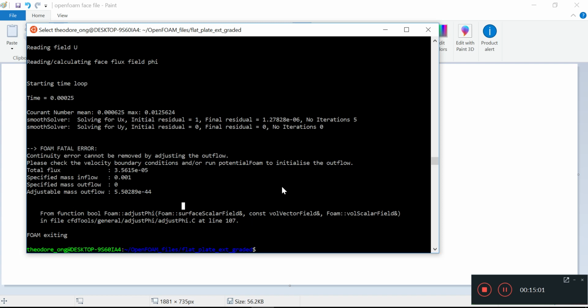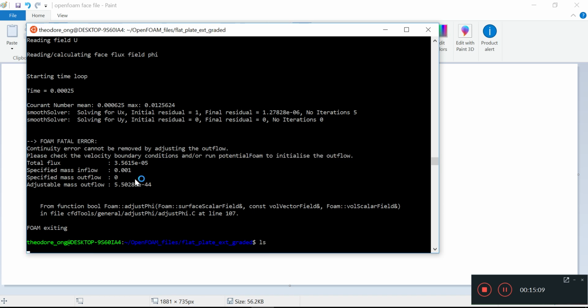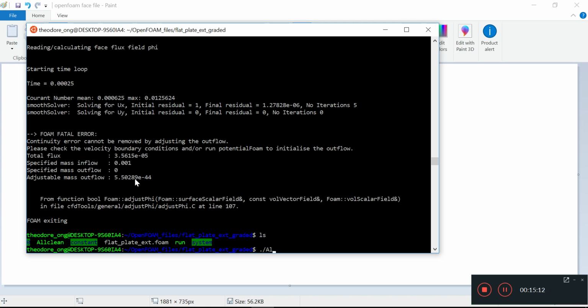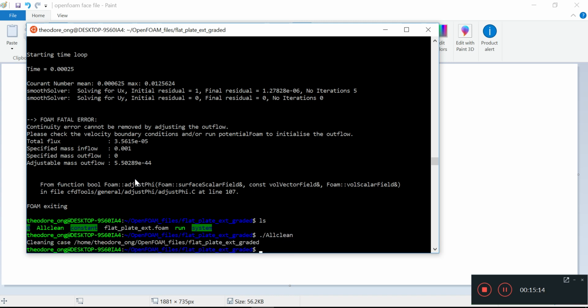So the idea is to have an initial velocity field. They ask us to run potentialFoam, but I'm not going to do that. I'm just going to do something very much simpler. Okay.